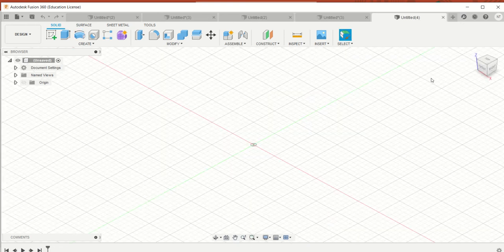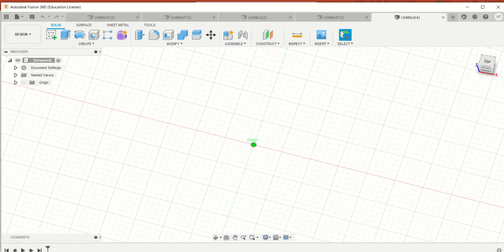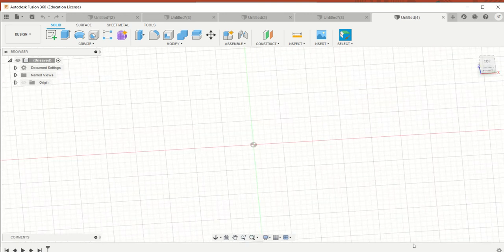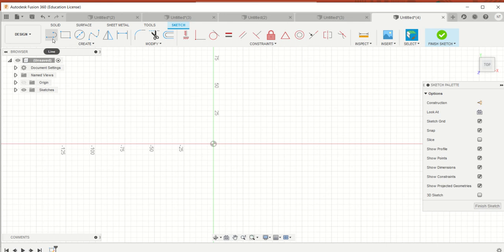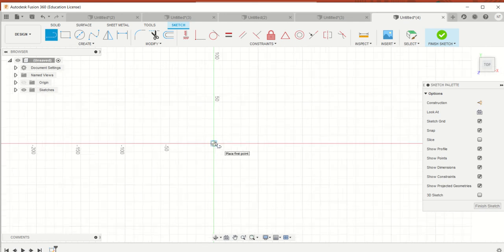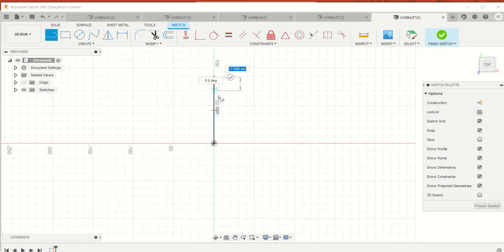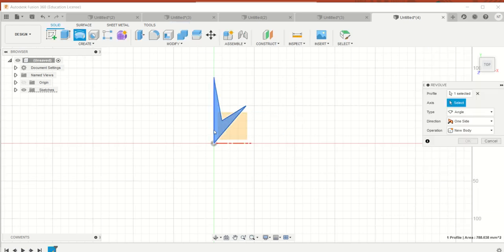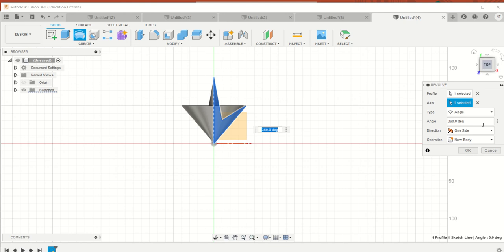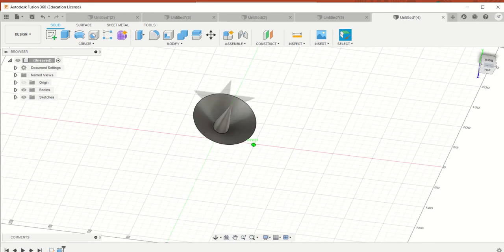So let's do a little quick project. Let's say I want to make a very simple top shape. You have to imagine what one cross section of it would look like. So I'm just going to use straight lines here. We'll go up for the top, up a little bit, and then we'll go down here. This is going to be a very pointed top. So I'll select the sketch, and I'll select the axis, and I'll finish, and now I have a top.